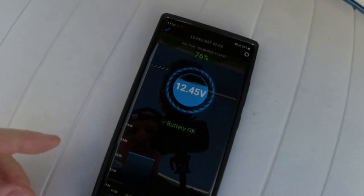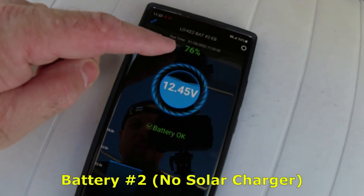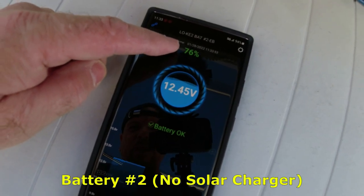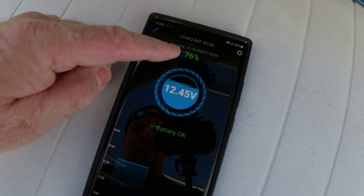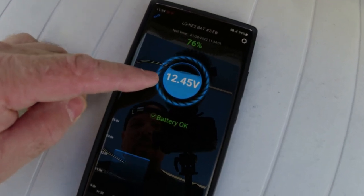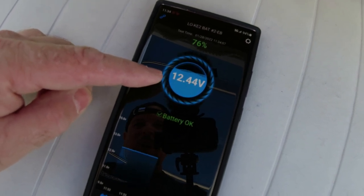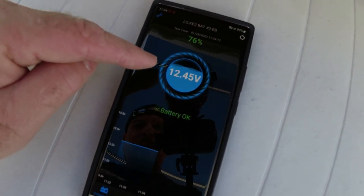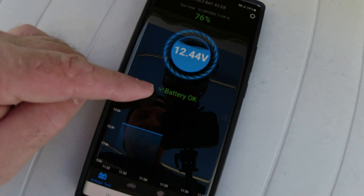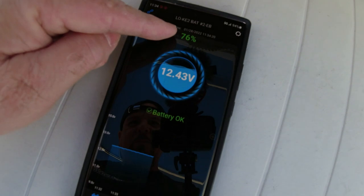Okay, here I'm showing you what the battery status is now. And it's telling me 76%, and this is after 2 weeks of having 100%. A week and a few days, 76%, and it used to be 100 when we left here the first time. It's not charging because, of course, nothing's coming into it. The only way it would charge now is by turning on the engine, but we're gonna do the solar panel installation onto this one as well. The battery status is okay, but it only has 76%. That's in about 2 weeks and a couple of days.